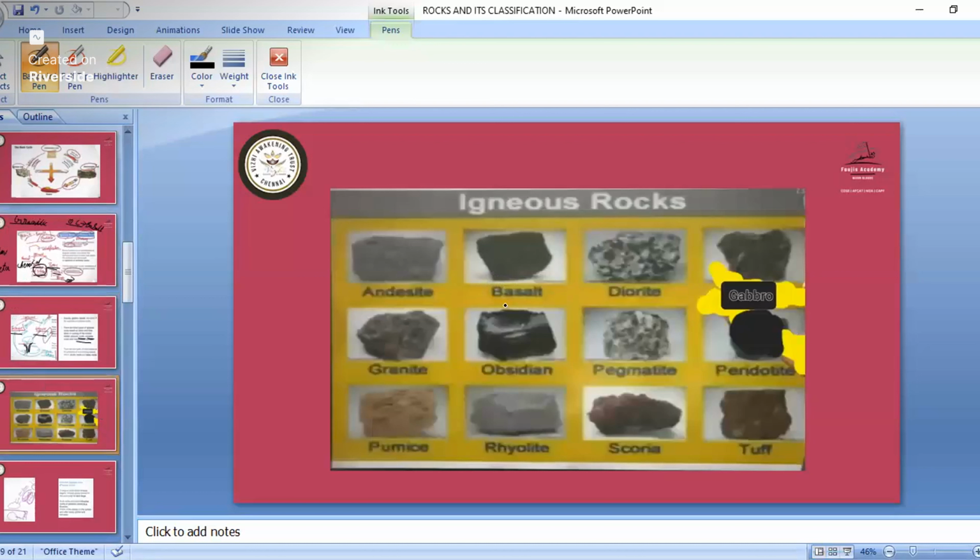Okay. Now examples of igneous rock. Just remember all the examples of igneous rocks, and if they are changing into sedimentary rocks, that igneous is changing to sedimentary, that also you must know. Igneous is changing to metamorphic, that also you must know. Sedimentary is changing into metamorphic, that also you must know. So in igneous rock, we have the examples of granite, basalt, gabbro, andesite, diorite, obsidian, pegmatite, peridotite, tuff, scoria, rhyolite, and pumice. Remember this name, rhyolite. This name was asked, I think, either in CDS or ASCAT question in 2021 or 2022. So remember this name, rhyolite.